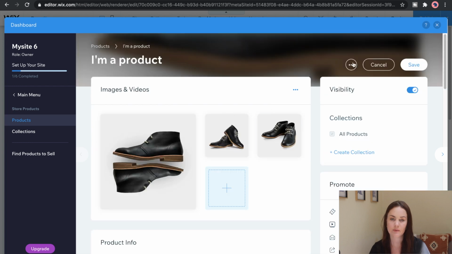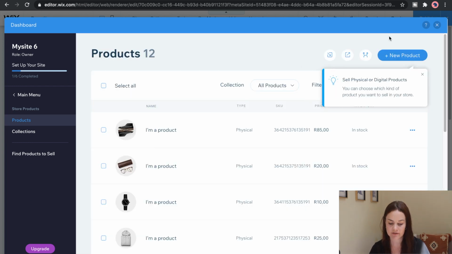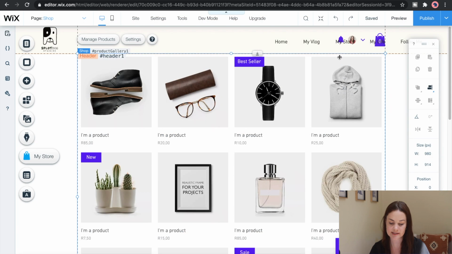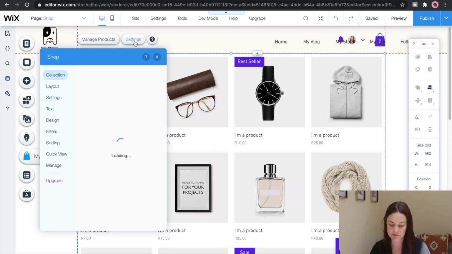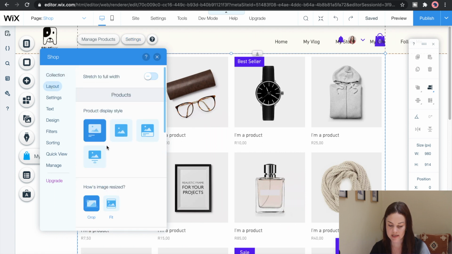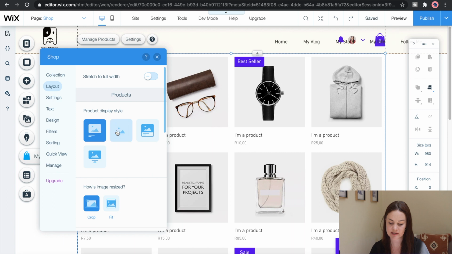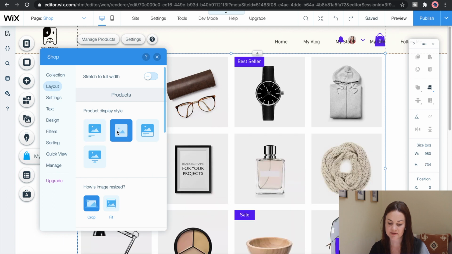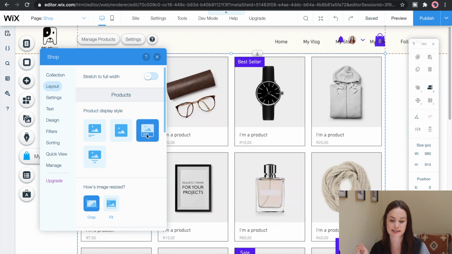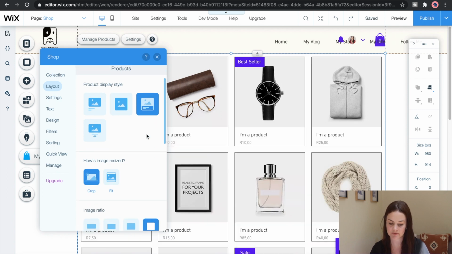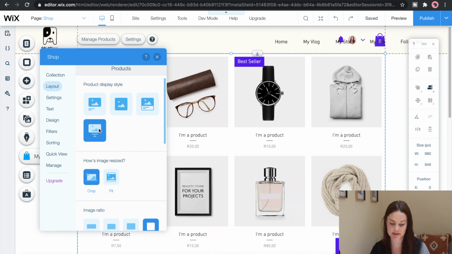In terms of how we actually want this gallery feature to look, we could simply go into settings, layout, and there's some really cool options here. So product display style, it's just the first one at the moment. The second one seems to just be more of kind of like a social media feed vibe. So it's removed some of the descriptions and prices. This third one's adding a border, and this fourth one seems to be kind of centralizing the copy. This is a really beautiful clean aesthetic, so I'm going to stick with this one.